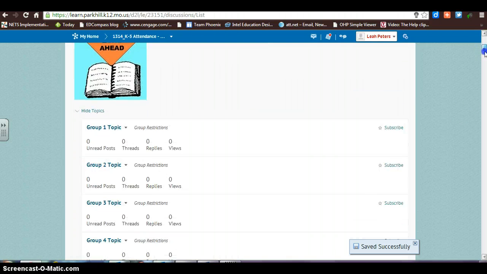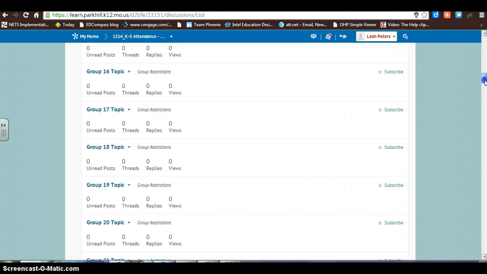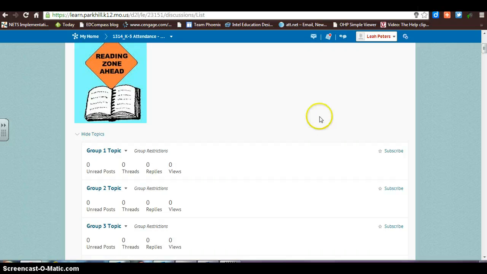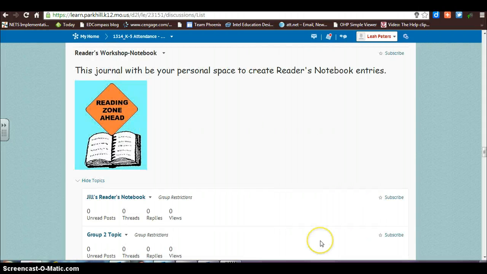And then it has assigned that specific notebook to me. After I refreshed my page, you'll notice that group 1 topic is no longer group 1, it's actually my individual notebook. And you can go through after each student posts once and change all of those so that instead of saying group 2, it actually is assigned to the specific student's name. So that is a great way to utilize individual journals or reflection areas for students within D2L.